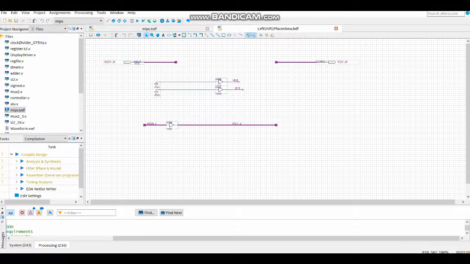For example, an original pattern of 1 0 1 0 0 1 1 1 will result in a 1 place left shift of 0 1 0 0 1 1 1 0. However, if it is left shift 2 places, it will result in 1 0 0 1 1 1 0 0.